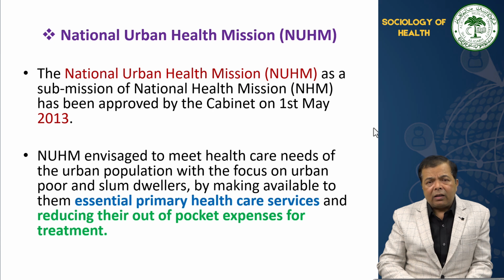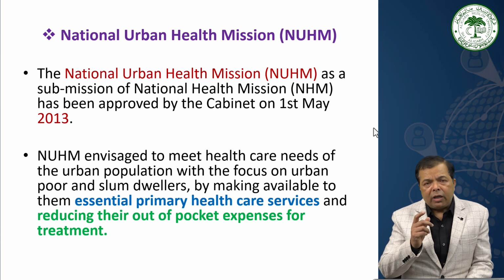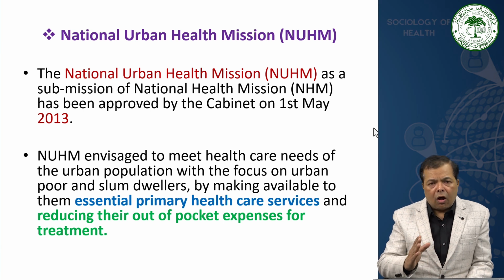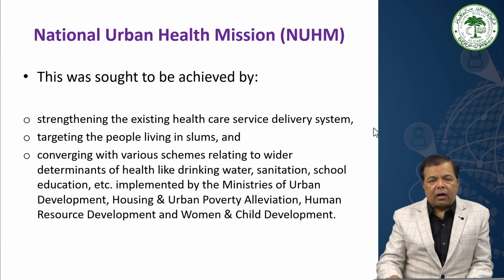So they can get any kind of immediate support at the level of the primary health centers. And the second thing is that because of the high cost of private healthcare, the poor people are having huge out of pocket expenditure, and that is creating a catastrophic impact. So the extension of the National Urban Health Mission to the urban poor will definitely bring them all the benefits of this program. And with this kind of understanding, this program was started.